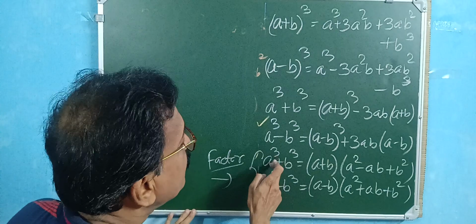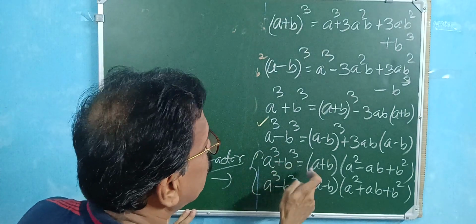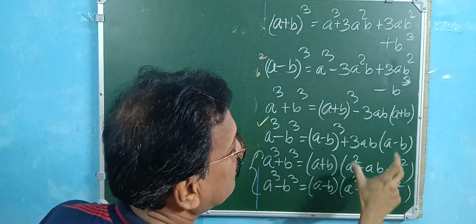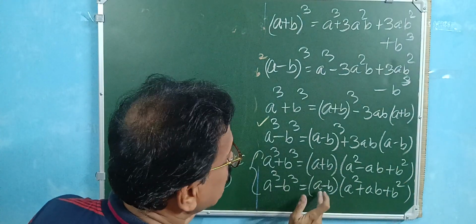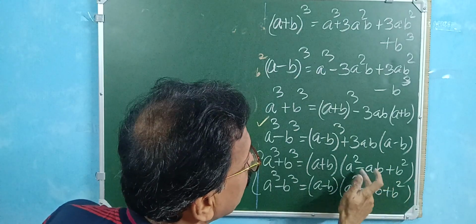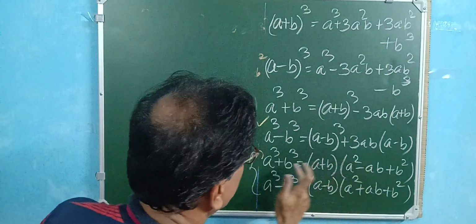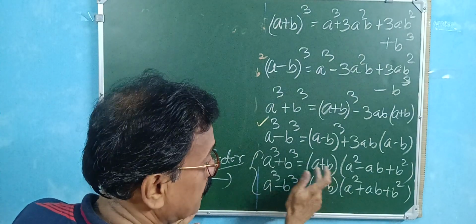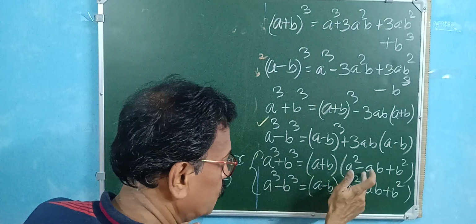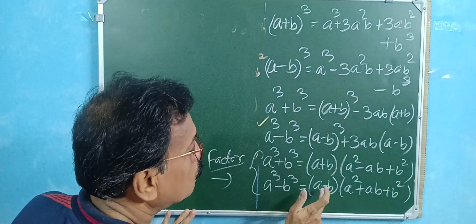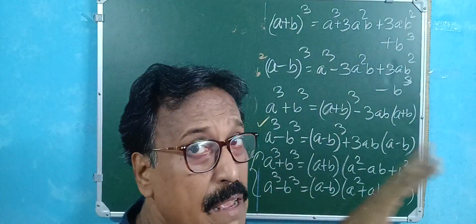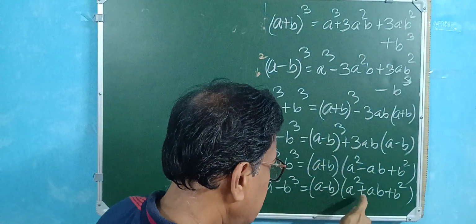Here is also a cube plus b cube, so first is a plus b, and this is minus. The other thing is the same. So a cube minus b cube, this is minus, this is plus. The change is here, a square is there, b square. Here is minus, here is plus. This is plus, so this is minus. A cube plus b cube, this is plus, so this is minus. A cube minus b cube, so a minus b first, you write a minus b, and this is plus. Don't be confused. If this is minus, this is plus.